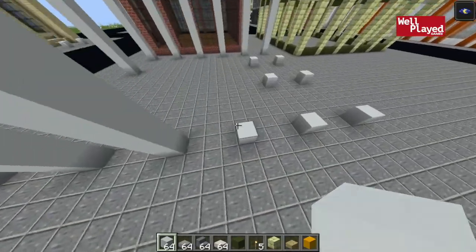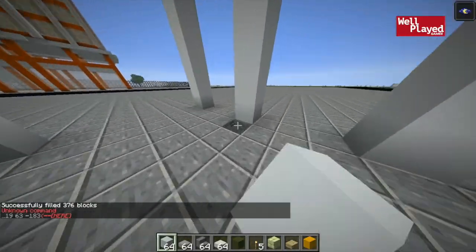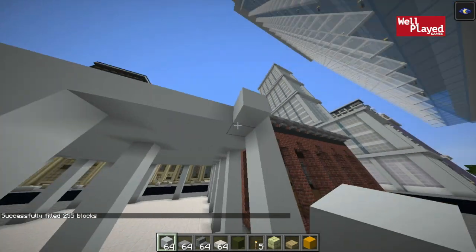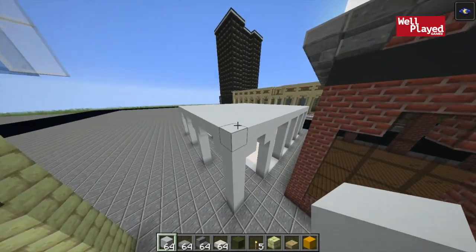So I'm just going to go along now and fill up all these columns, put a nice little roof on here or ceiling, and now we're going to do one on the ground. And for a little bit of detail, maybe we'll do some quartz blocks here on the inside. All right, now it's simply a matter of adding some structural looking supports here. And now we can build a mini tower.